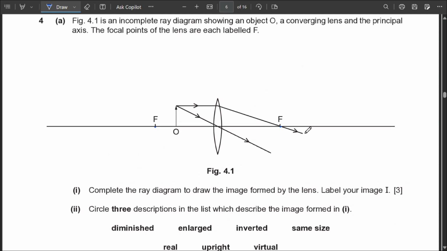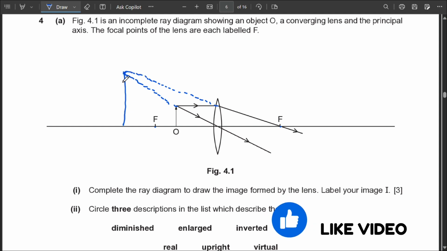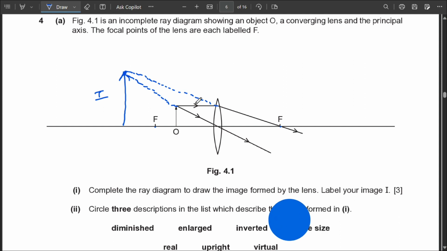See, as you can see, these rays are diverging. So what we do is that we are going to produce them backward. Okay. So if we produce them backward, we will see they will meet at a point, and that point will be the image. And students, see, I am using a rough hand, but please, it's advisable to use a scale. You can just put the scale in a straight line, and you will see that these lines will be intersecting behind this object. So this will be the image of the object.